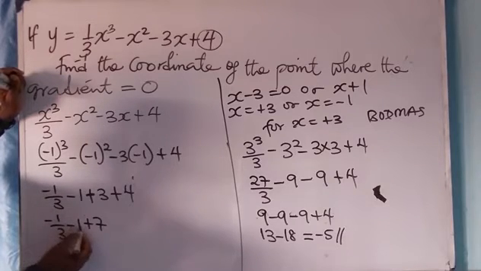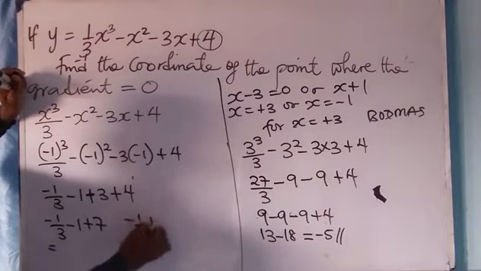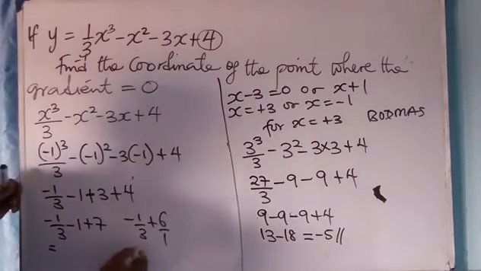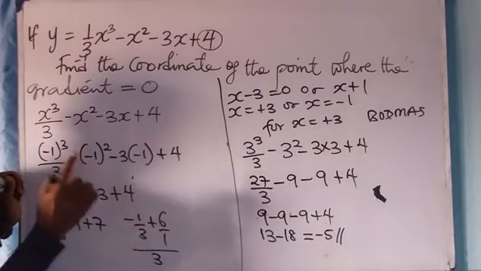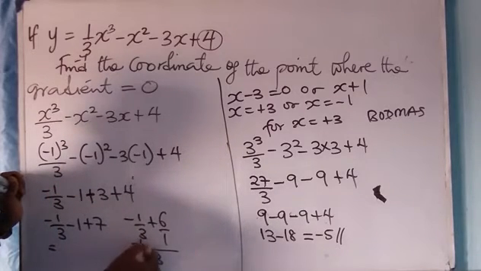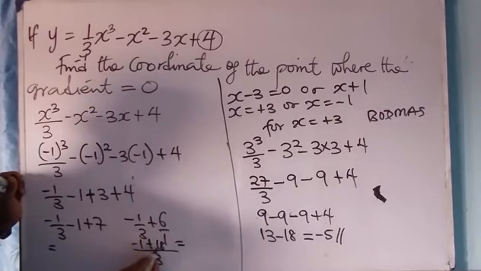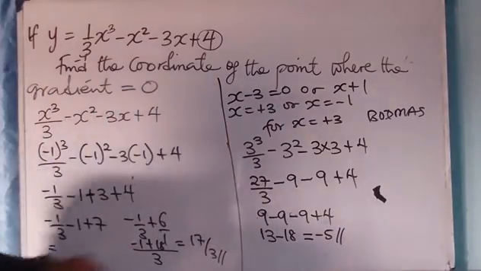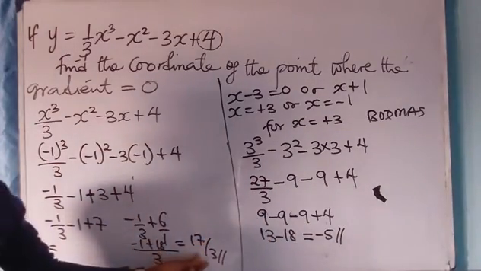So what will I do next? So minus 1 plus 7, minus 1 plus 7 is plus 6. That is minus 1 over 3 plus 6 over 1. We can now use BODMAS. We look for the LCM of this and this, I have 3. 3 into 3 is 1, then 1 times 1 is 1. Then minus 1 plus, this into this is 3, 3 times 6 is 18. This becomes minus 1 plus 18 is 17 over 3. So that is the answer, which means when x is 3, the answer is minus 5. But when x is minus 1, the answer is 17 over 3.